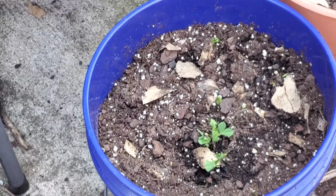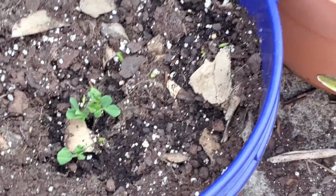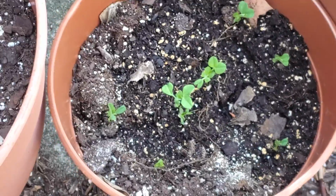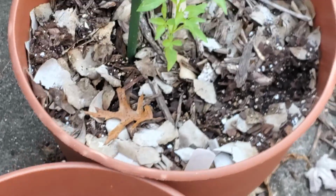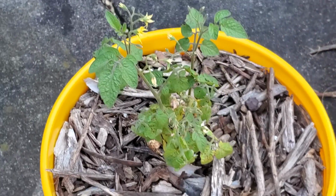Look at the peas. Peas. Eggplant. They probably won't make it. Tiny Tim tomato.